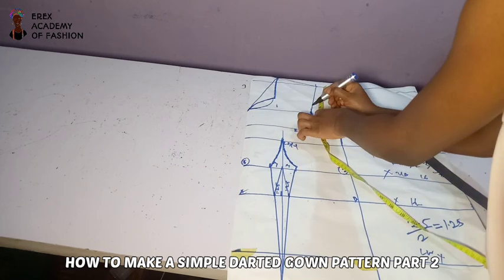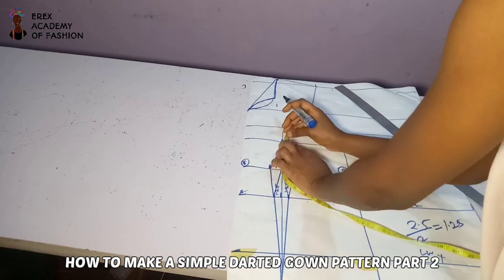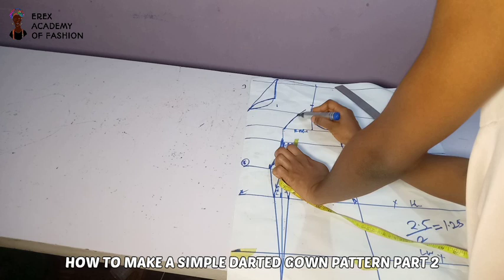So as usual, we're still going to mark our armhole dart exactly the same way we did for the simple darted blouse. So there are just minor alterations between blouse and gown making.